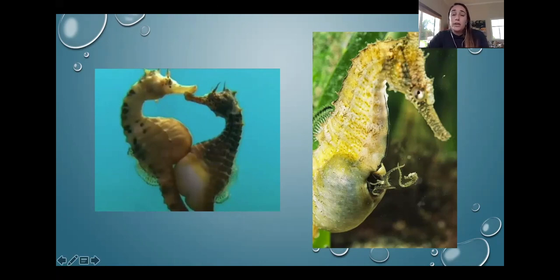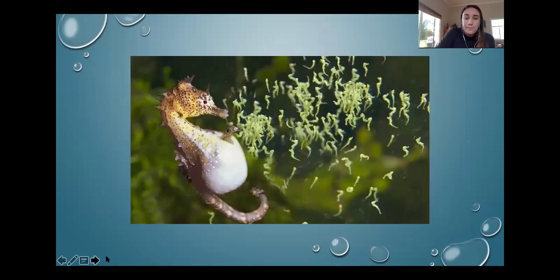But that is actually really incredibly important because seahorse fry, or these little babies, they only have a 1 in 1,000 chance of survival out in the wild. So only 1 out of 1,000 seahorse fry born out in the wild will actually live to adulthood. So that means that they need to produce a lot more babies. They need to have larger clutch sizes, and the male needs to give birth to a lot more in order for more of them to be able to survive.